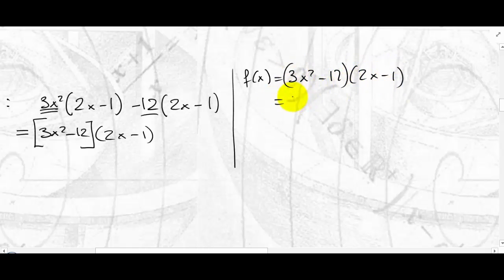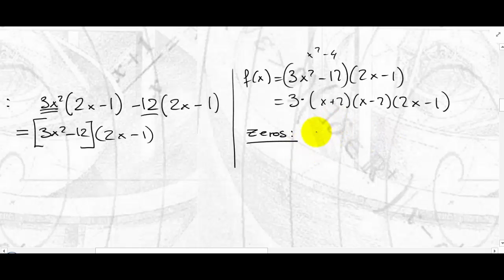Let's continue with 3x squared minus 12. Take a 3 out, and you're left with x squared minus 4, which is x plus 2 times x minus 2, times 2x minus 1. So I can really see clearly where my zeros are. I have one at negative 2, another one at 2, and another one at 1/2. We can put them in a set like this. These are my zeros. They're the values that will make the function equal to 0. All right. Hopefully you remember how to group. I'm going to let you do example number 3, and I'm going to do example number 4.